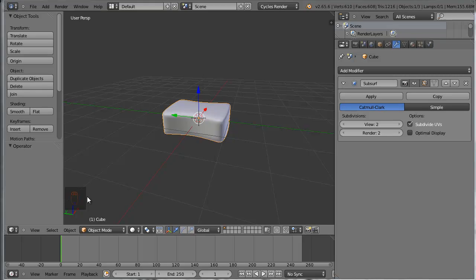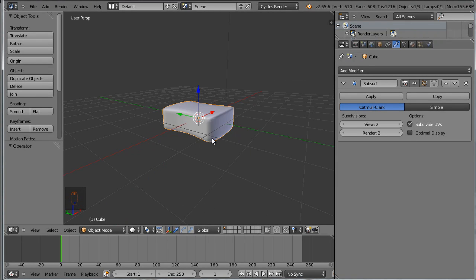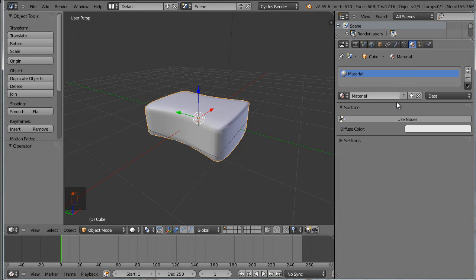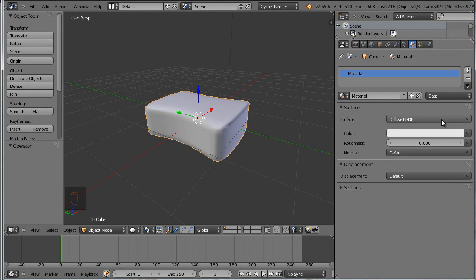Alright, so with the screencast add-on enabled, I'm selecting my spawns, and I want to apply a basic material to this spawns. So let's head over to this sphere icon over here, and I want to apply a Cycles material to this spawns. For this purpose, I want to make sure that the use nodes option is enabled, and for the moment it is a simple diffuse material.